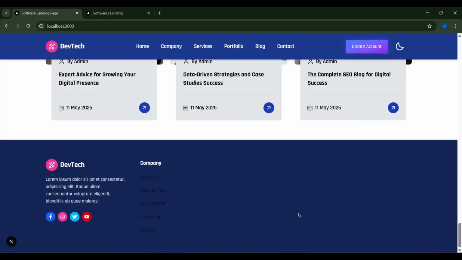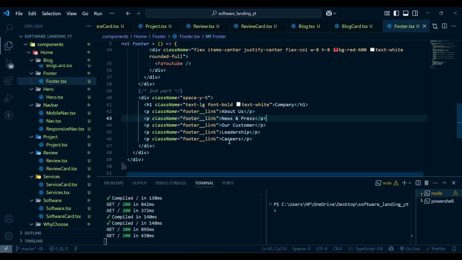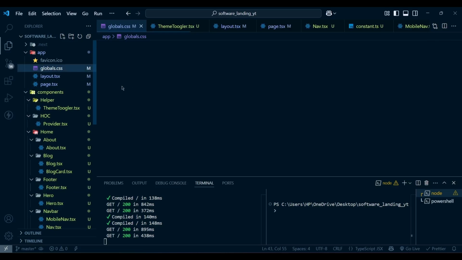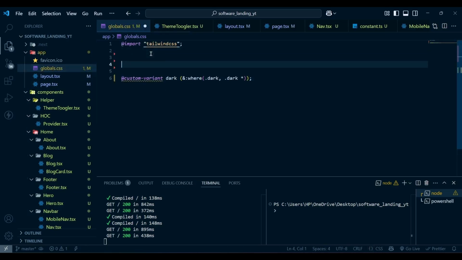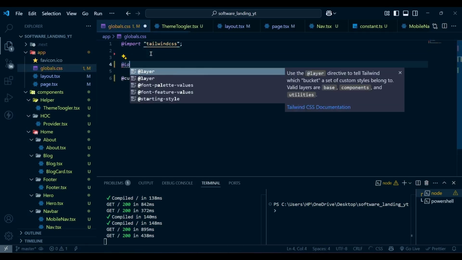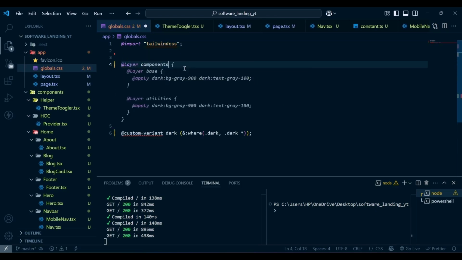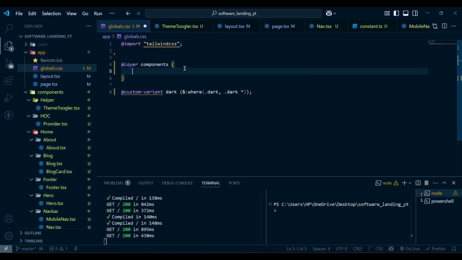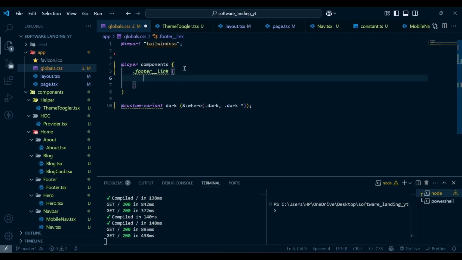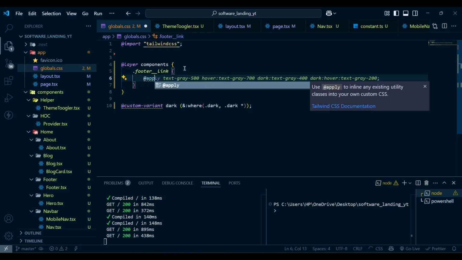Now if I hit save and go to our project, here you can see we have our footer links, but they are not styled. So what I'm going to do is open my global.css, and here at the top I'm going to create a layer components, and inside this I'm going to create a footer-link, and inside this I'm going to apply some Tailwind classes.